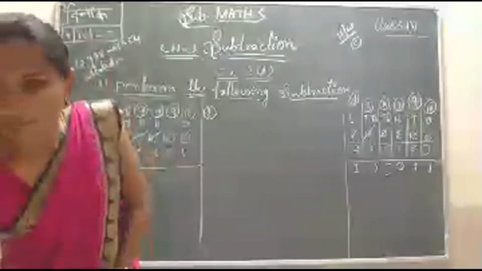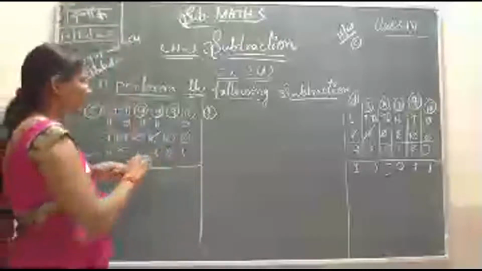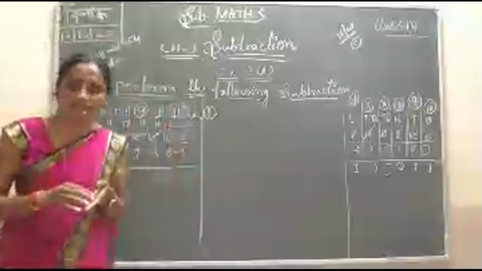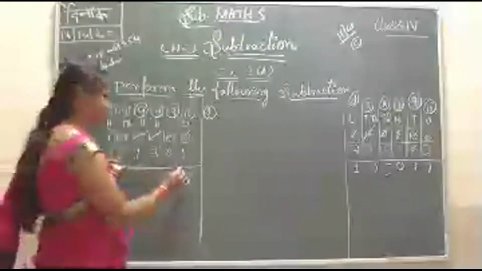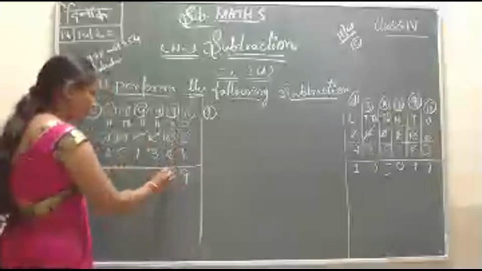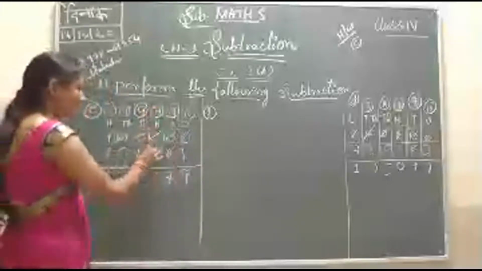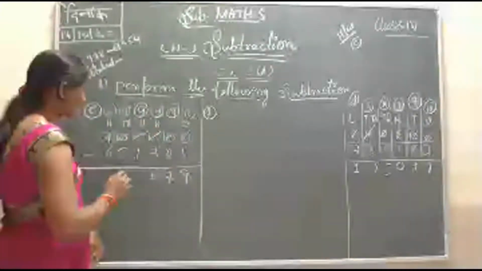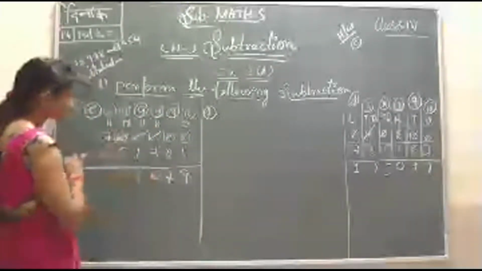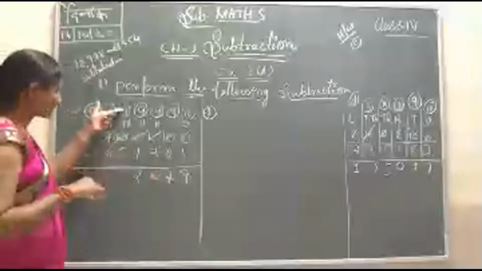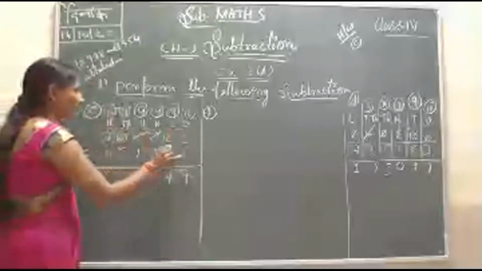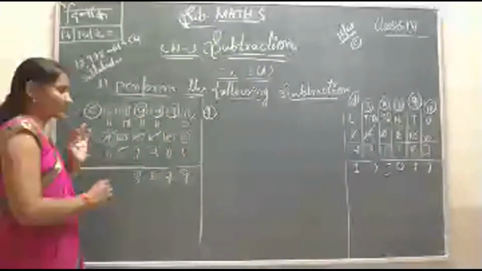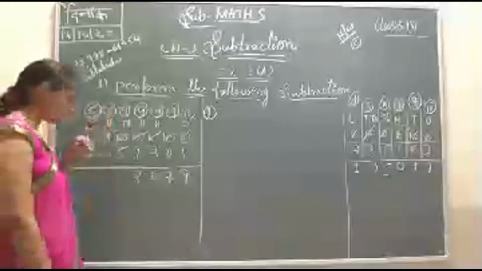Okay. Students, now you know 10 minus 1. Yes. What is the number? Which number is left in 10 minus 1? That is 9. Write 9 here. 9 minus 2 is 7. Next 9 minus 3, students, that is 6. So 9 minus 7, that is 2. Next students, you don't consider this number, because I already took the carry from the side numbers, so you have to consider the upper numbers. Okay.